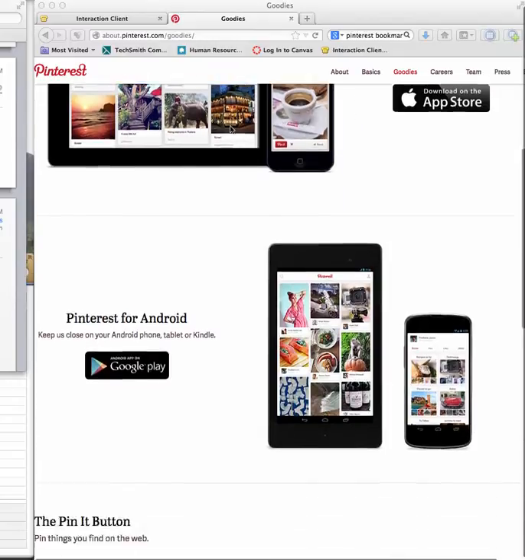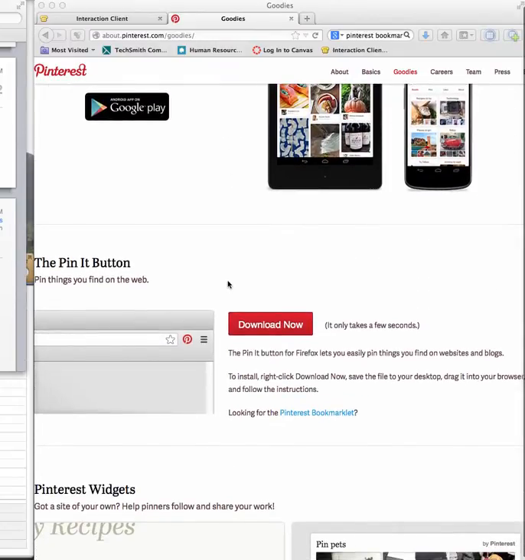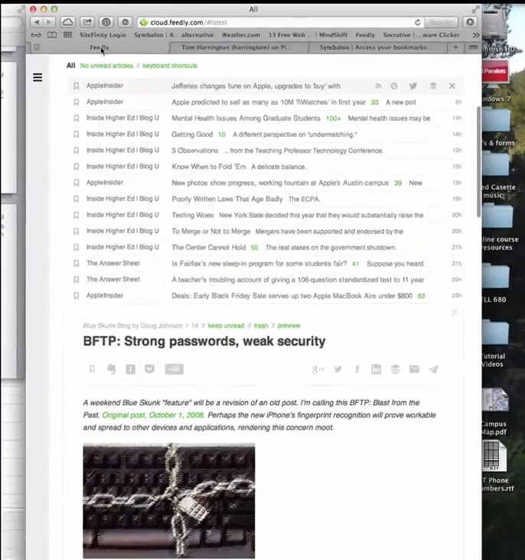And on that page, if you scroll down, it'll say the Pin It button. And it'll say download it now. It automatically knows what browser you're using, and it will bring up the Pin It button for the browser you're using. So, for example, if I were in Safari, it would say Safari here instead of Firefox. But it knows. Okay, you click it, you download it, you install it, and then you get a little button that looks like this.